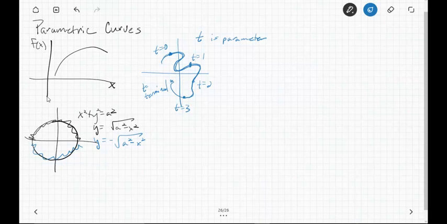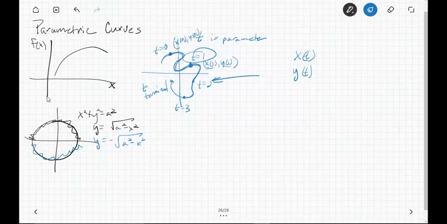The way that a parameterization works is we have an x of t and a y of t. So in this example, this point is still on the Cartesian plane. It just has the point x of 1, y of 1. And there's this additional parameter, this t parameter, think of it as time, sort of floating over the curve itself. I take t equals 1, I shove it into this x of t and y of t, producing an x of 1 and y of 1, and that's where I stop. This point would correspond to x of 0 and y of 0.